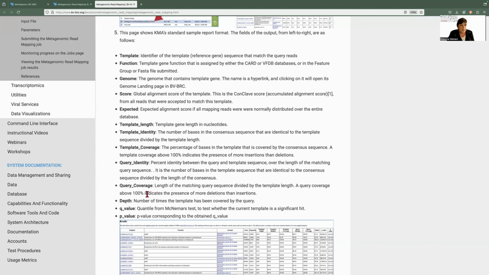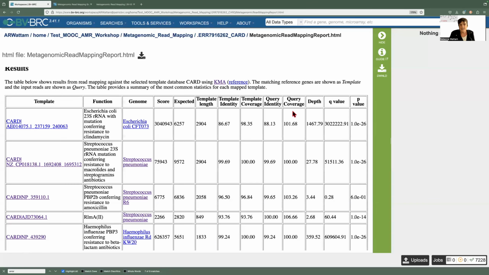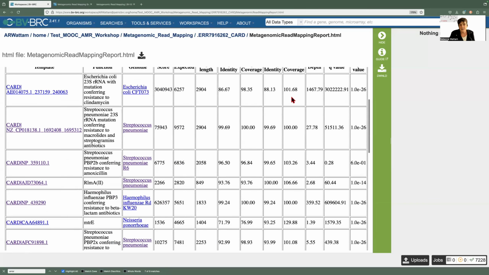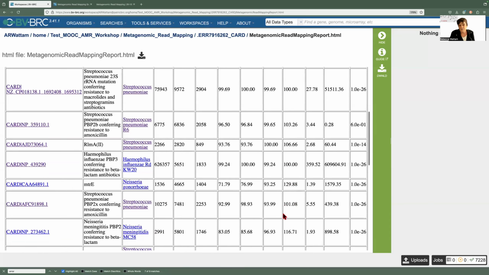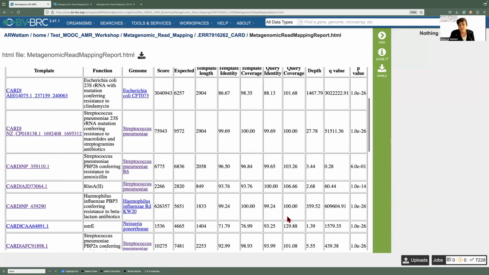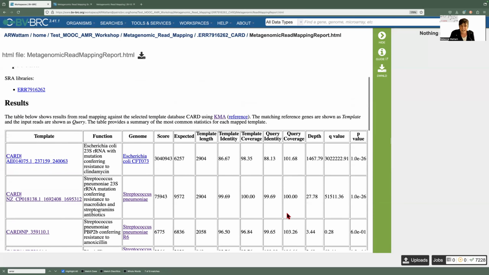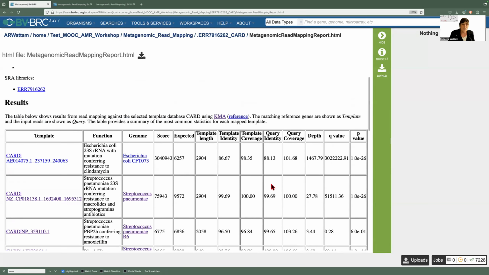So if it's above 100%, it means that there are more deletions than insertions in the query sequence. So let's look at that. And some of them have a higher than 100% coverage. Okay, so that might mean you might want to do an MSA or look more deeply into those particular genes.